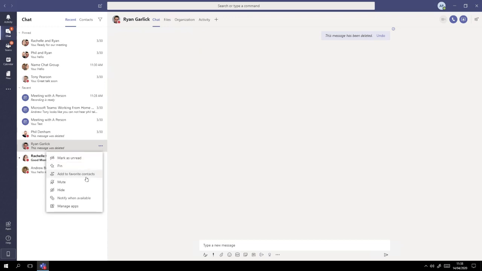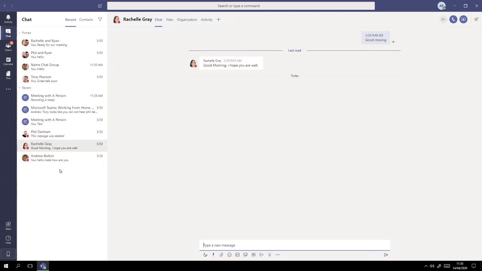And if I wanted to then remove the chat, I could hide it from here. So I can use that to delete any post within the chat. And then if I press hide, that's going to disappear from the conversation. So hopefully that answers that question for you. And there is a follow-up question to that, which is what happens if you do delete it? Is it for everyone or only for themselves?